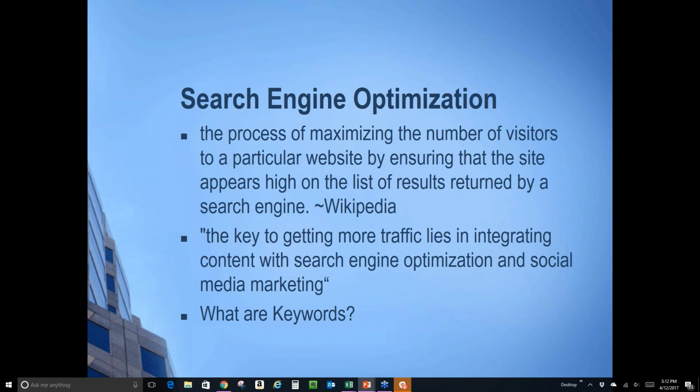So you want to make sure that when you do a search for different things, your site's coming up. If you're talking about regenerative medicine in Twin Falls, Idaho, I would hope that the clinics I'm working with are coming up to the top, and not someone in Boise or Jackson Hole or Salt Lake for that matter. But really this is where money talks. Search engine optimization is where money does talk, and you want to make sure you have the right keywords. It is very important to have someone who really does understand what you're trying to do.